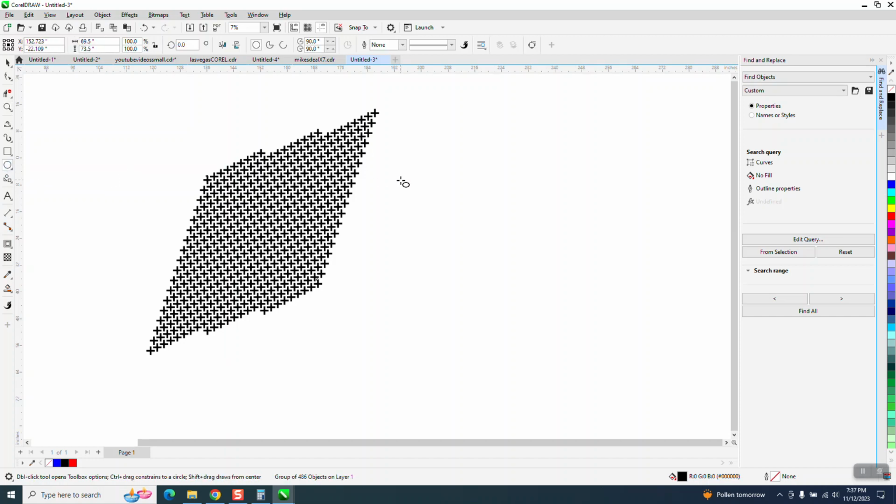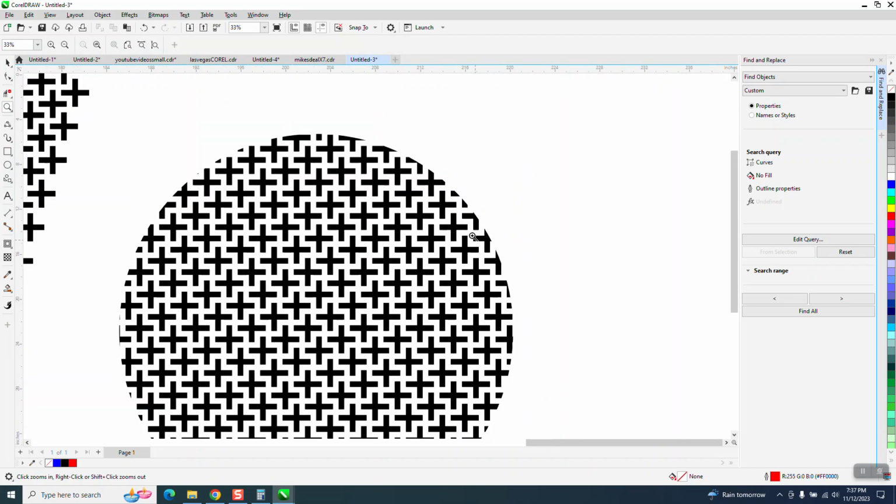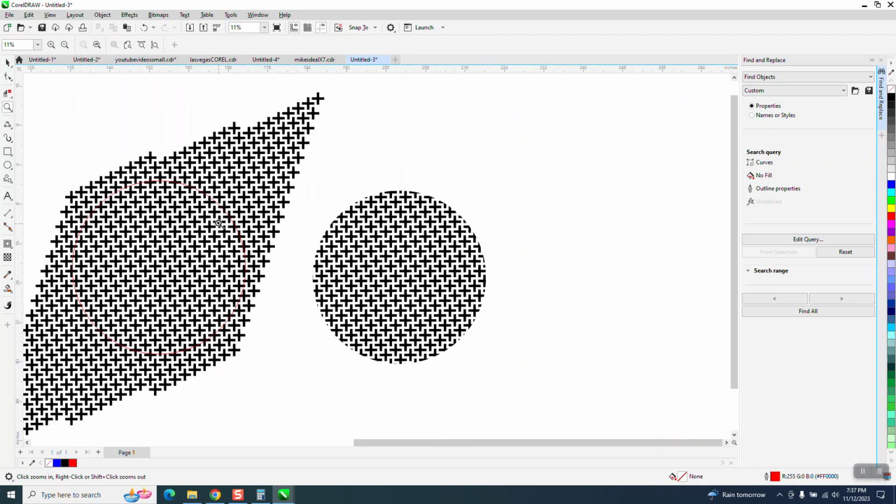And then take a rectangle or a sphere or a square. I'm just using a circle. And then select it all. And look at that, the Intersect tool worked. So now we can grab that out. So that's the problem. Even though you turn hairlines off sometimes, they're still there.